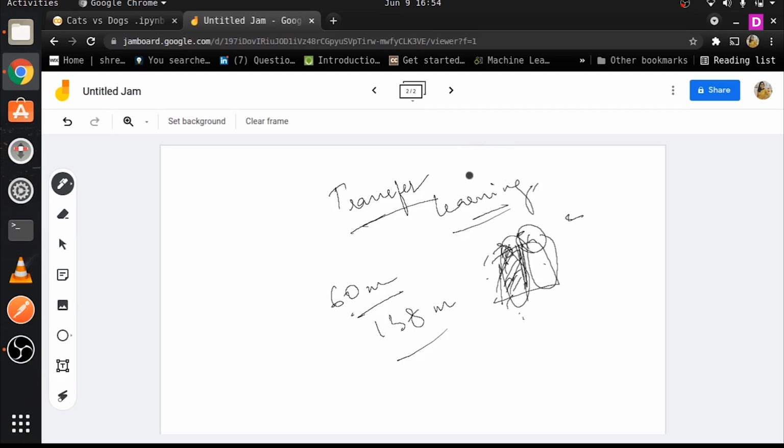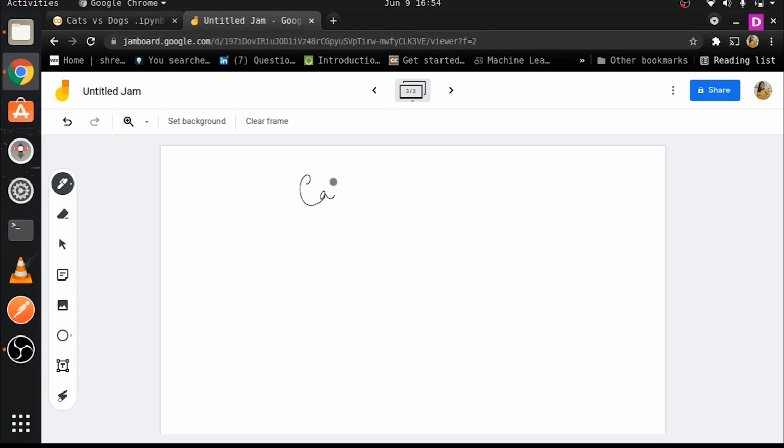So what we will do right now is go through our very first project, which is basically cats versus dogs. You have this dataset, which contains images of cats and dogs. What you have to do is build a model using transfer learning, obviously.